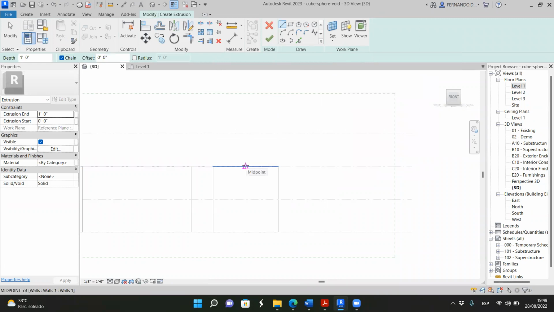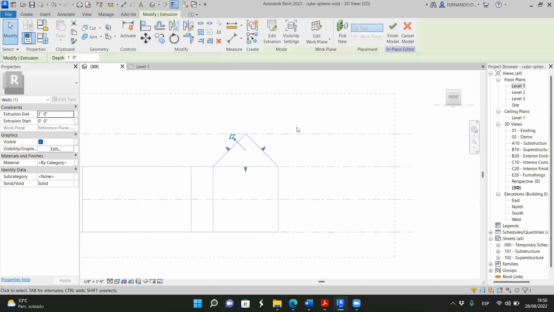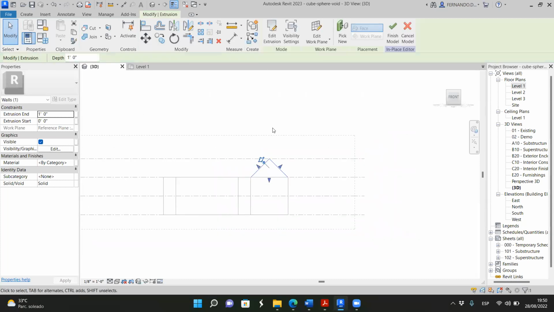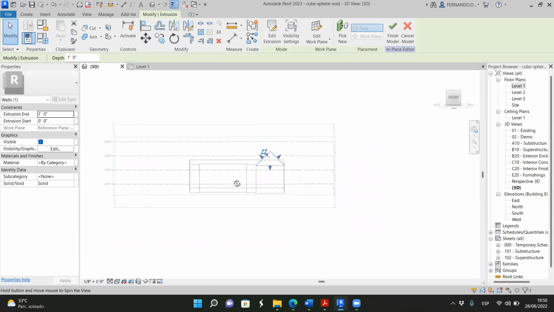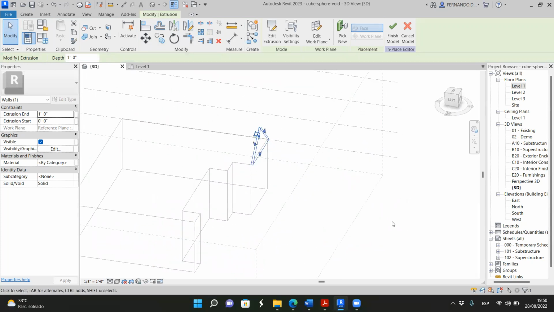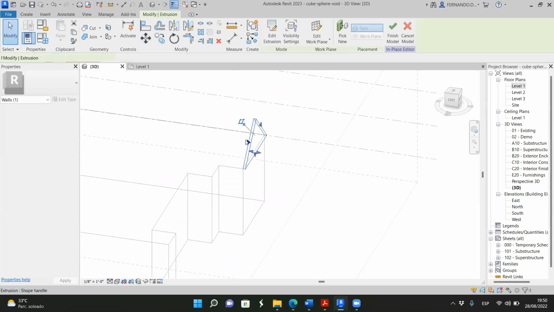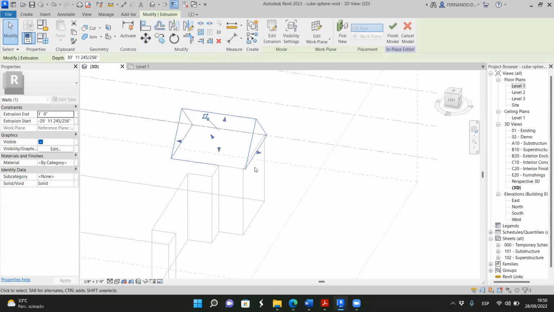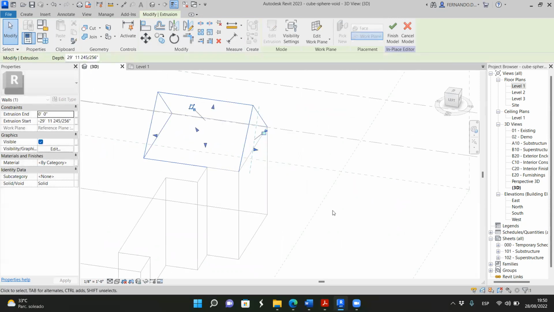Okay, and well, this is a rectangle, so we need to do this, and now that. Remember that we have to delete this one. We finish the model, and on the 3D view, we can move this in this direction and move it here.